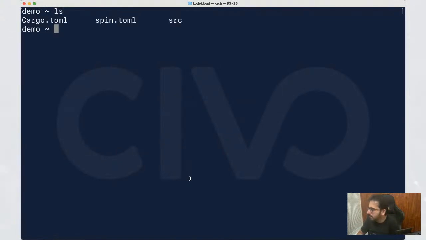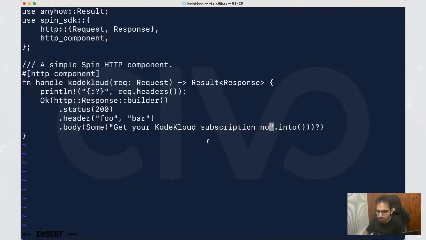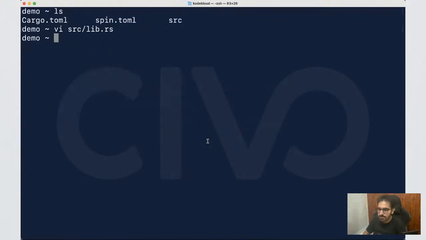Now we will try to edit something in the source lib, and we'll say, get your KodeKloud subscription now, and let's save it. And now we can do spin build.